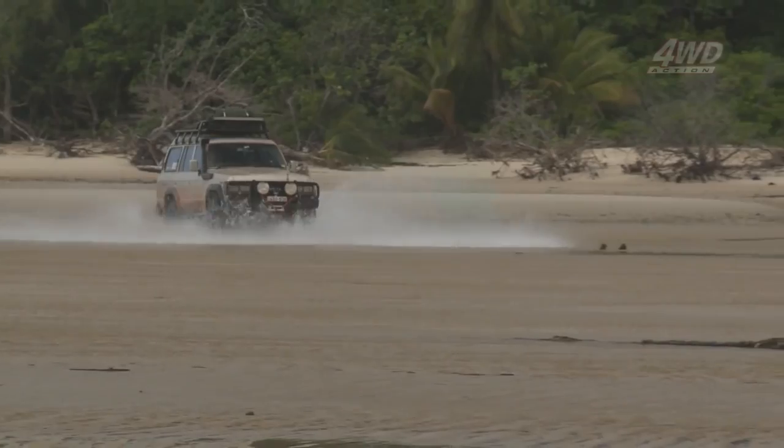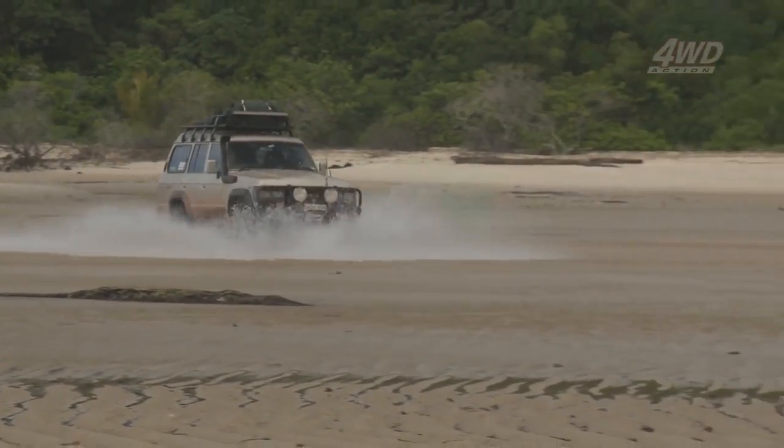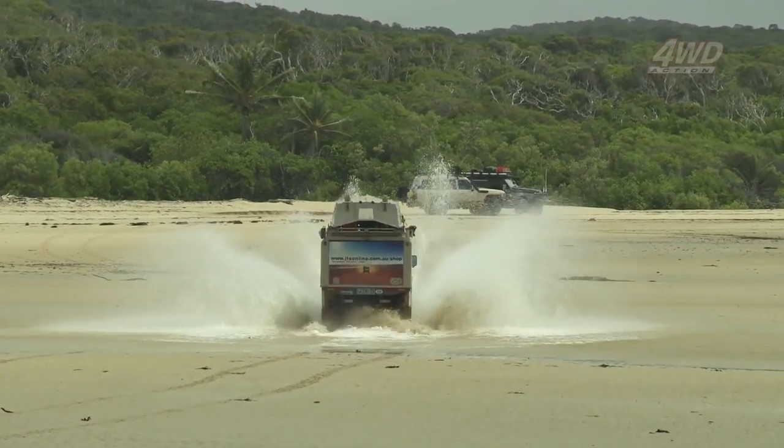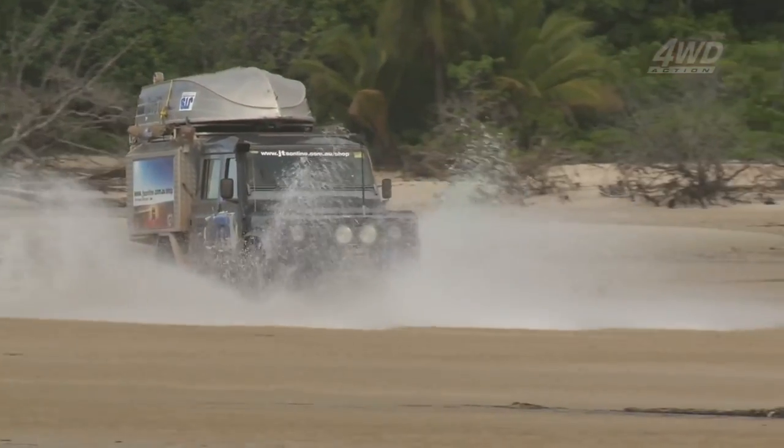This is the bit I'm worried about. All right, buddy, put those windscreen wipers on. Hey, that's no problem at all. Yesterday's was worse than that. With Jamie weighing in at just over 4 tonne, it's no wonder he's careful not to lose momentum. Mate, I'm not taking no chances on this.